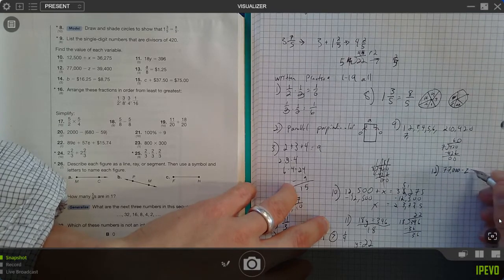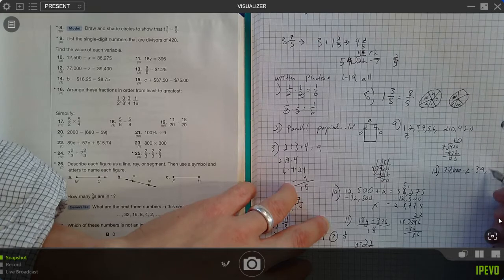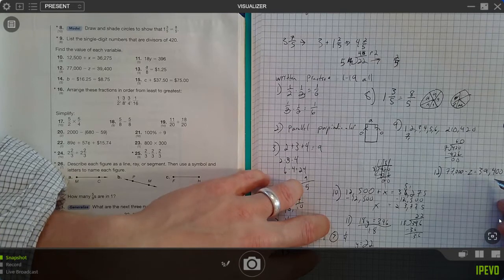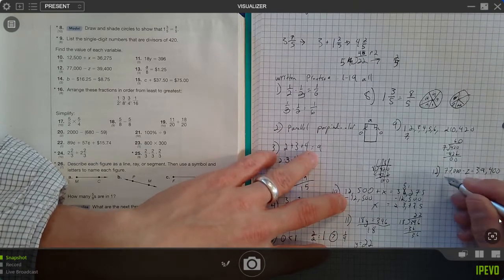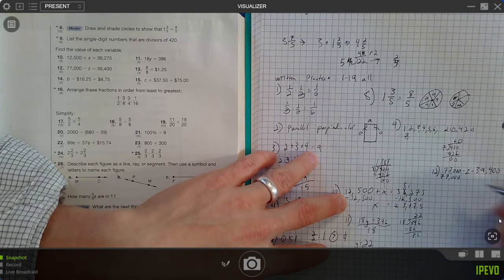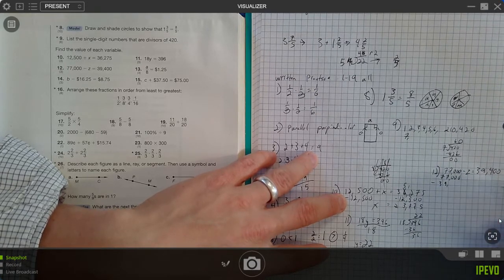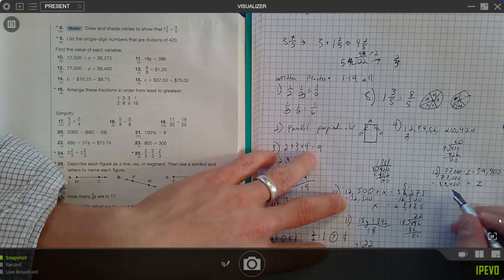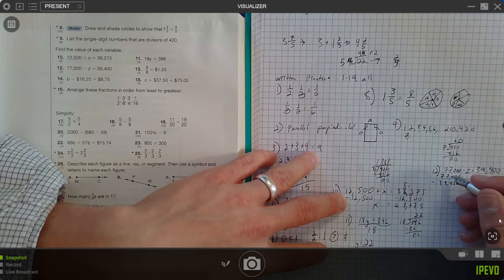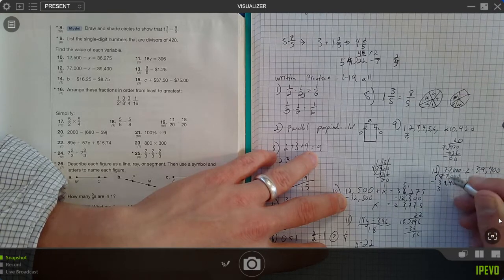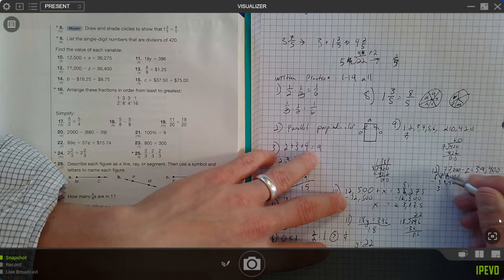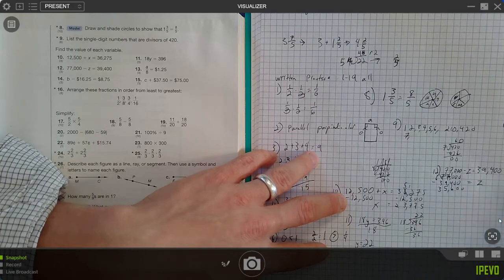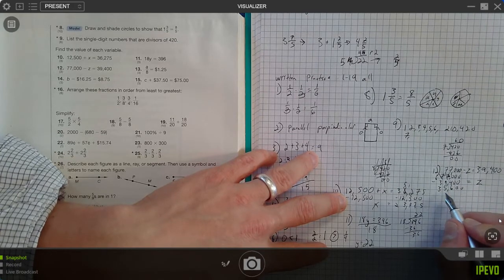77,000 minus z equals 39,400. If you remember your subtraction facts, you should know that you can just go ahead and do 77,000 minus 39,400 and get z. 17 turns into 16. 9 minus 16 is 5. 600. Okay. 35,600.